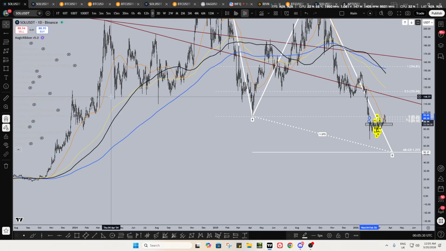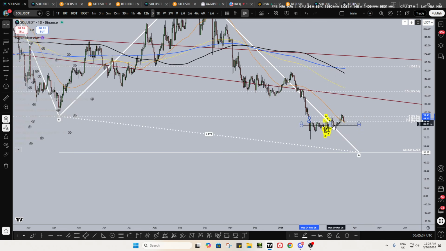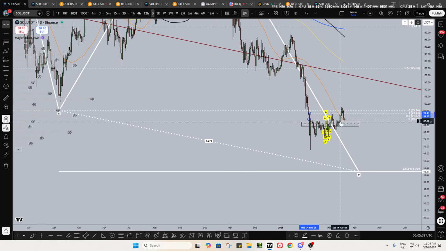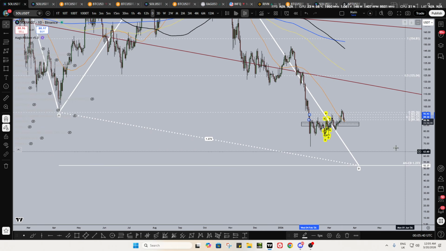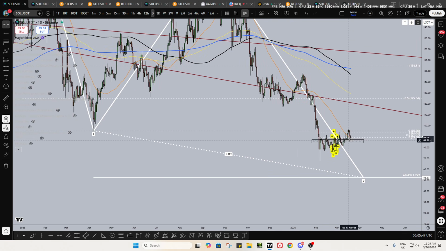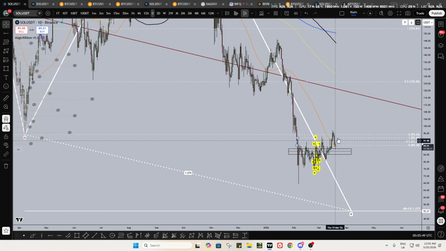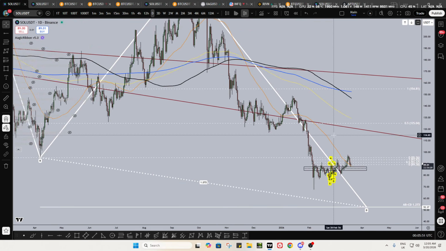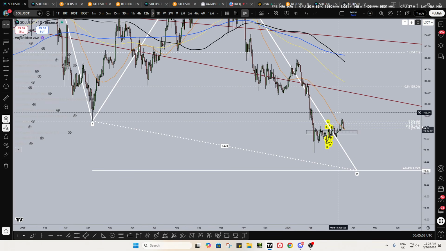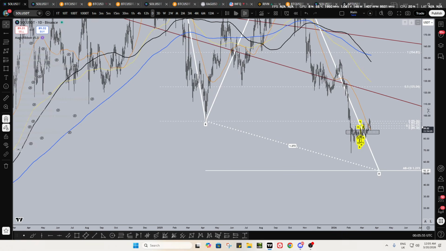Above that, we get 118 to 124. Below that, we're just going to get more of this absolute slop of price action. Terrible to look at, just grinding my gears. Slow, boring, but it's the bear market, it's to be expected. Let's take a look how this develops, because this could easily be a bear flag. That's the problem with all of these. This could easily be bear flags.